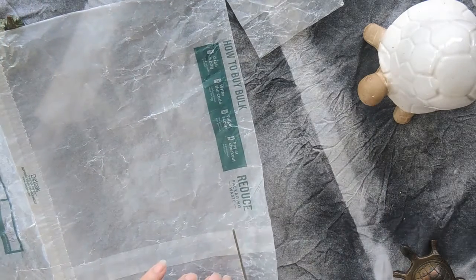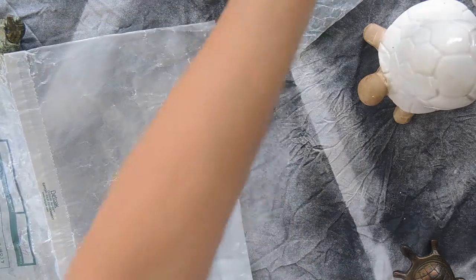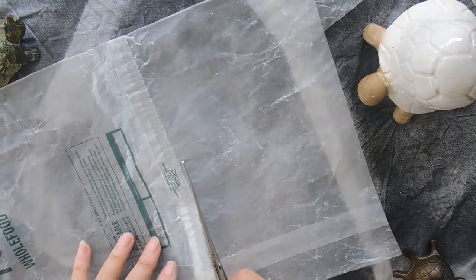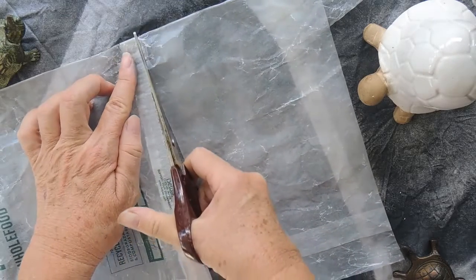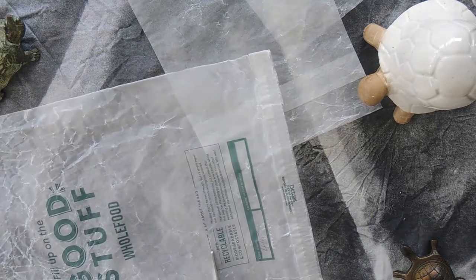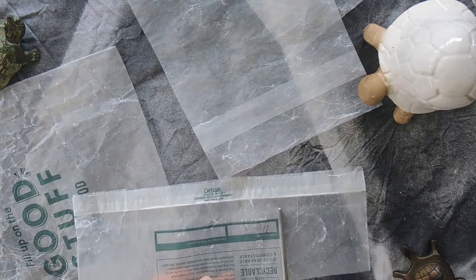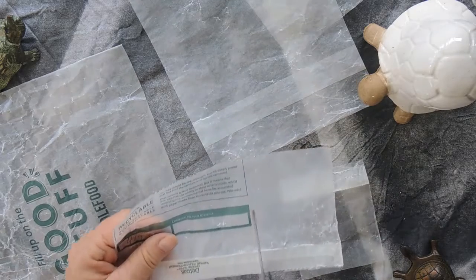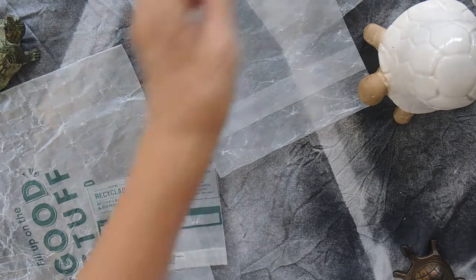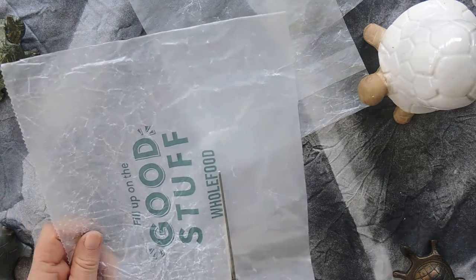I haven't got much of an idea what I'll be doing with this, so it'll be a bit of an experiment. And I will save some of these little pieces here also. Maybe I make some bit of ephemera with that. That I think is rubbish, so we shall make another cut here.